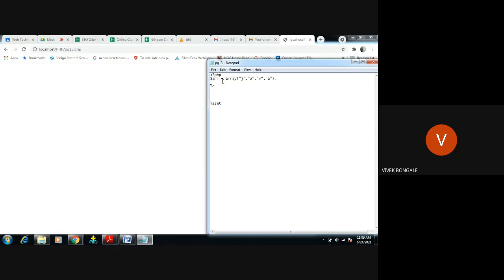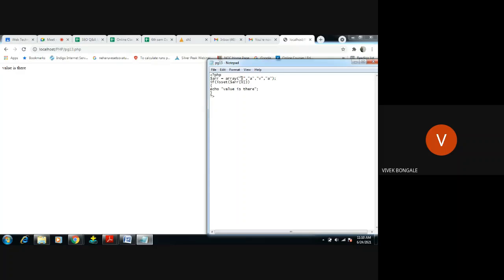Okay, just a small program I will show you. So this is the array I have defined. Correct. So if isset is the keyword, I am using there in the $ARR at the 0th index. At the 0th index, whether at that index there is any value or it is an empty index. Okay, we're going to check that one. If it is there, it will display one result, that is value is there. Save. You can see value is there because at the 0th index the value is there, J is there.